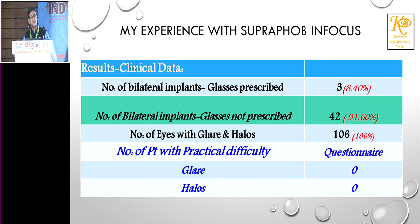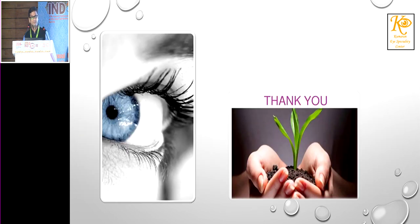When we asked these patients by a questionnaire at the end of 1 month whether they had any glare and halos, most of them said yes, they had glare and halos, but it was not practically significant and they were able to carry on with normal work without any problem. So at the end, I would say the Infocus lens is something a surgeon need not worry about, these glares and halos. They can go ahead and implant them without this scare.